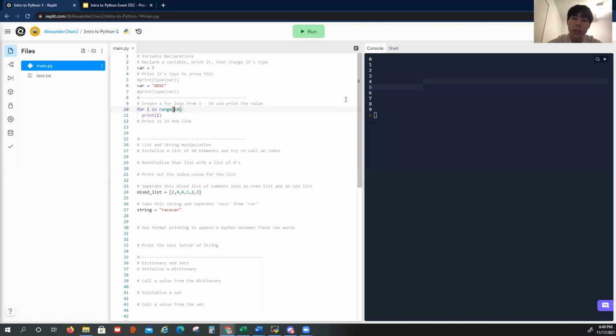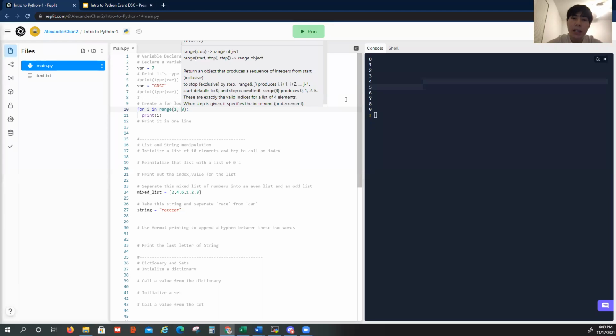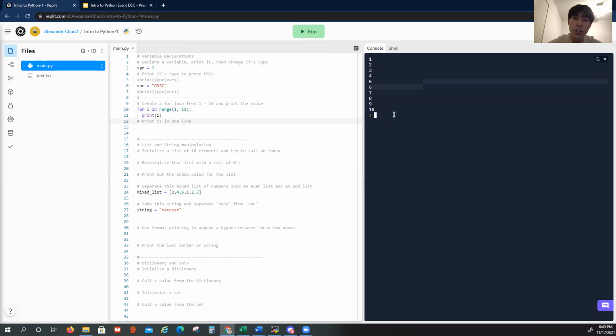Let's create a loop from 1, 11. And this is because the starting index is inclusive. So whatever we put as the first argument, it will include that. But the second argument is essentially the endpoint. And the endpoint is always exclusive. Throughout today, we're going to realize that a lot of the functions built into Python with this idea of an end condition, like this range function, usually it is exclusive. So as you can see here, this for loop can be easily run using this range function. And this is how most people do run for loops.